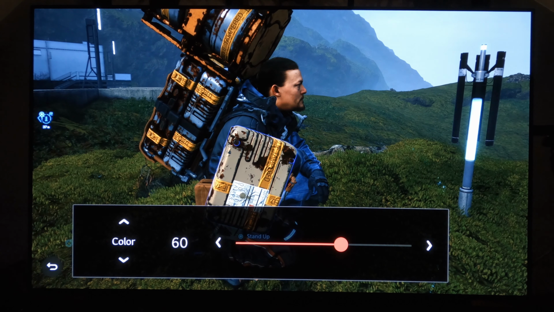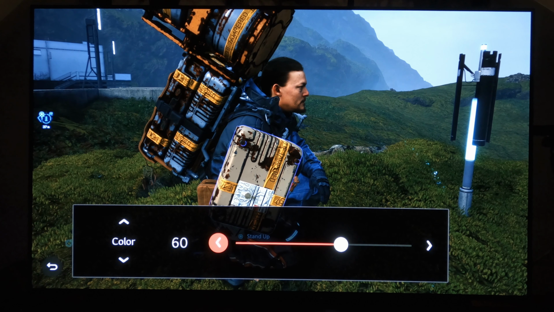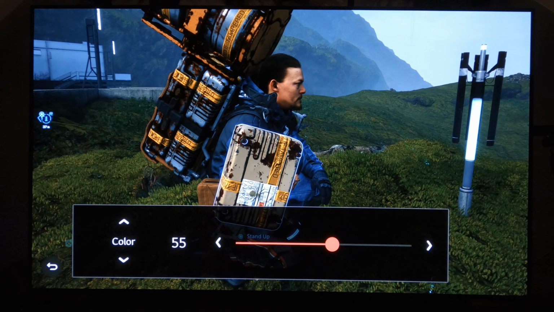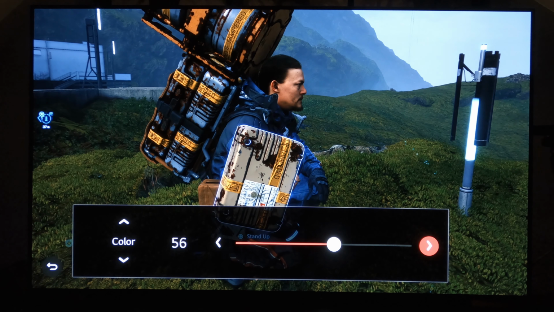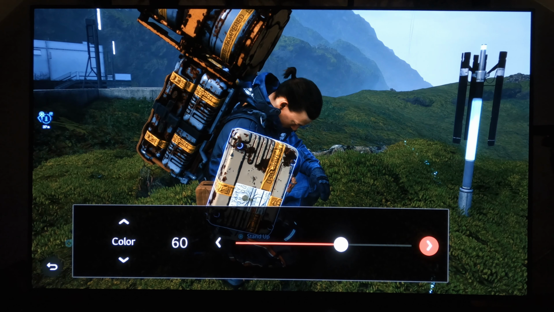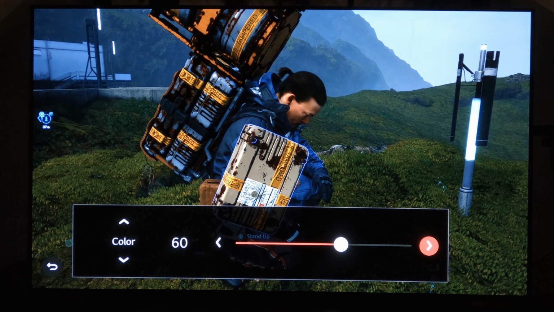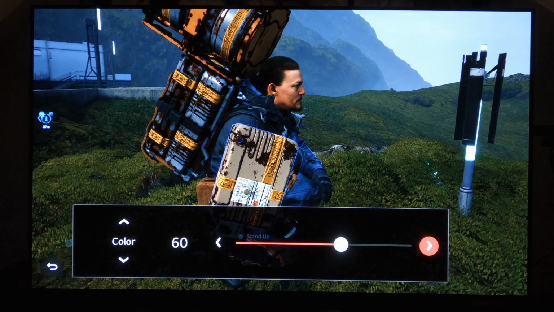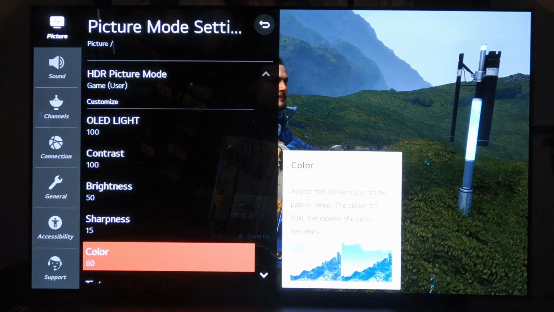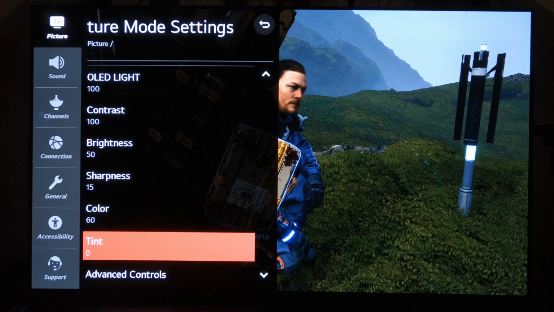Color, another subjective one. I like my colors to really pop. Normally on game mode, it's set to 55 color. That's the default setting. I like to have a little bit more vibrancy with my color, so I set it to 60. Again, totally subjective. Whatever is most pleasing to your eye, certainly you should do that. There's no right or wrong when you set your picture settings. So moving on down, tint, I don't touch tint.